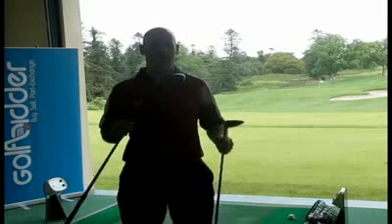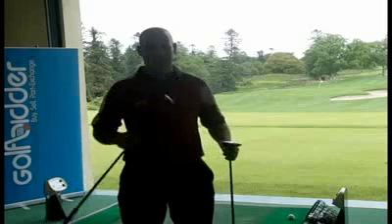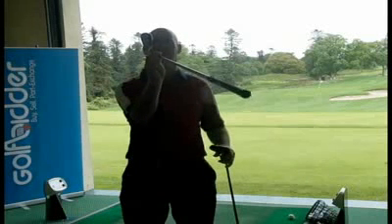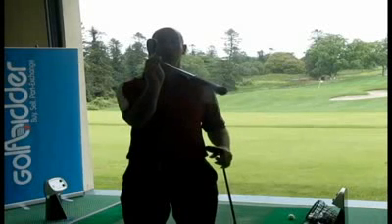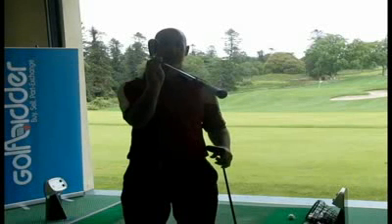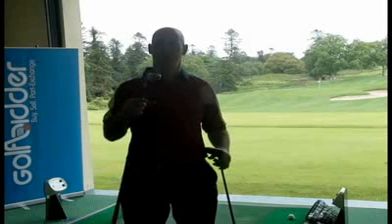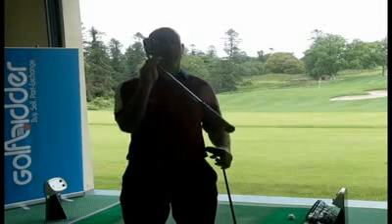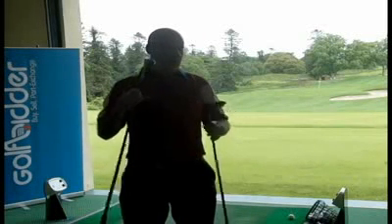I have a real problem with the G15 Hybrid — I don't think this thing is going to be for everybody. It looks very strange to look down on. It looks like a Callaway 3-iron with a lump of metal stuck on the back of it. Now if you like your hybrids to have the original, traditional iron look, then this could be for you. But I have to say, this one isn't for me.